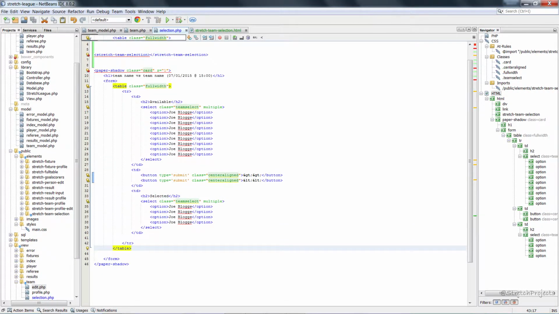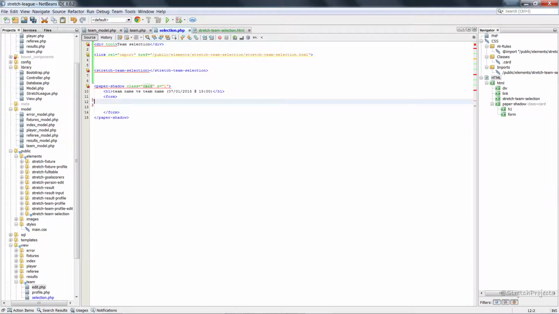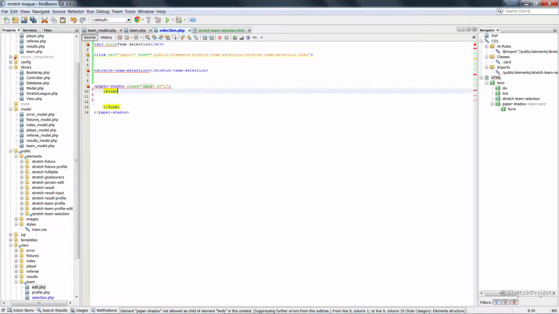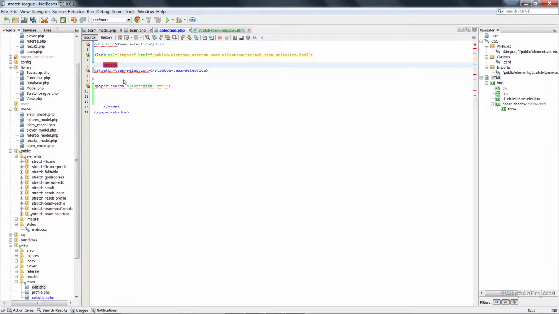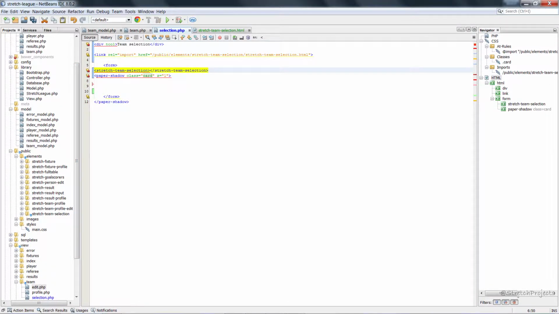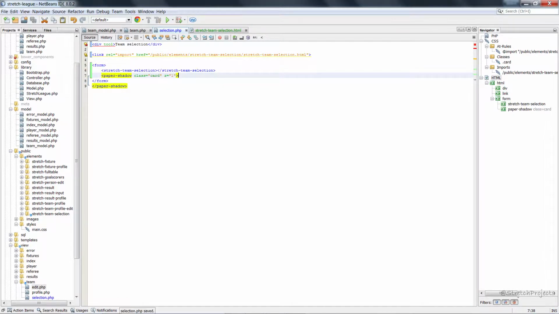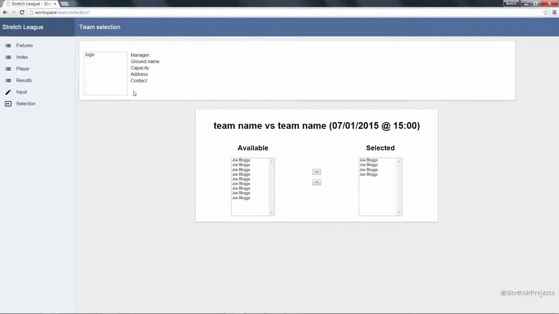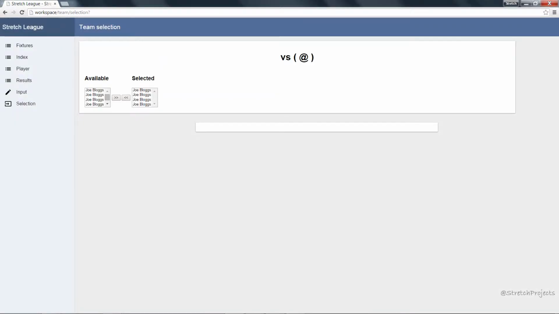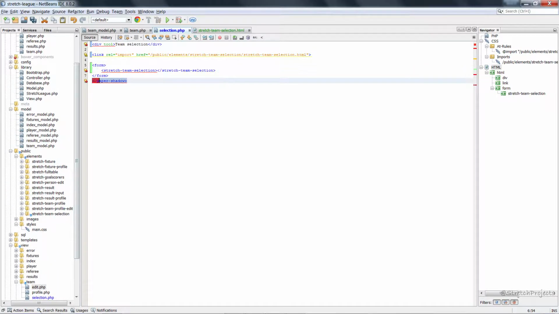So if we go ahead and delete this table, as well as the title which we already included, and we put the form outside of our custom element, and then go back across to our browser and refresh, we can see that we're going to get roughly what we would expect to see. We do have this still displaying however, so we can go back and delete this.